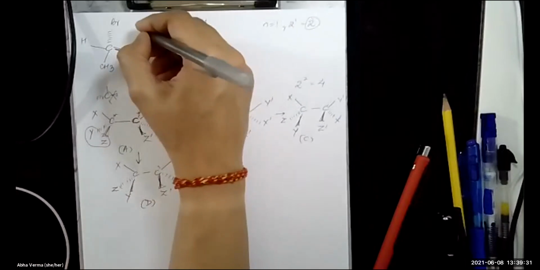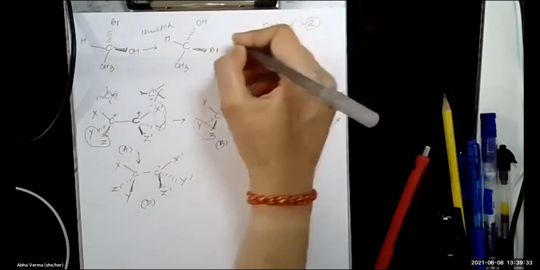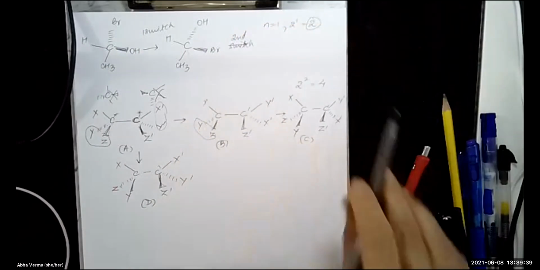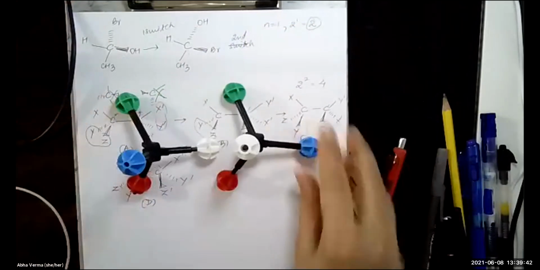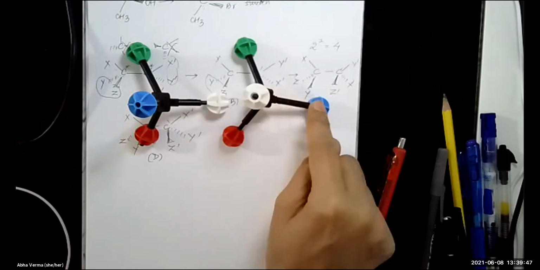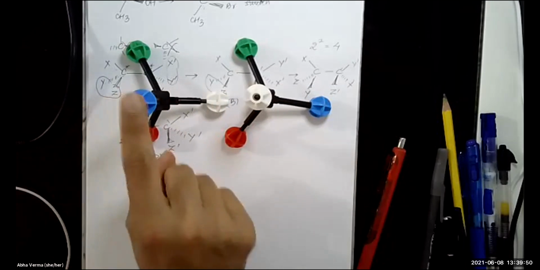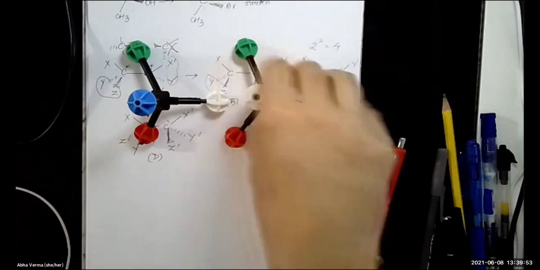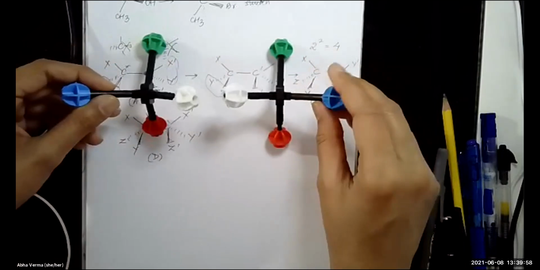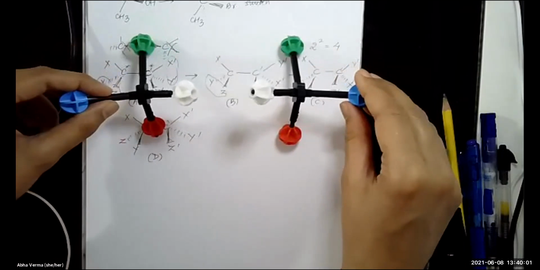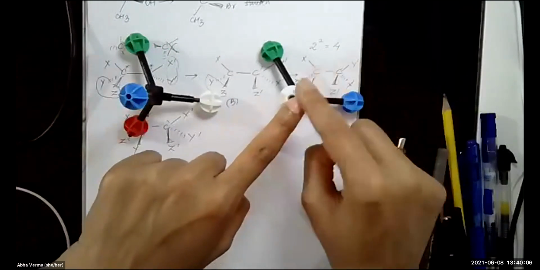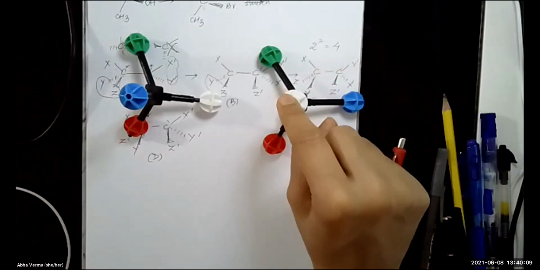Here we did only one switch. What will happen if you do a second switch? When you do a second switch, let's look at this molecule. This is my original molecule, and I had switched the location of these two only. So the arrangement, if I look across this, I have a mirror image kind of a thing, right? So this is my original molecule. This is my one switch molecule. What if I switch this one more time?